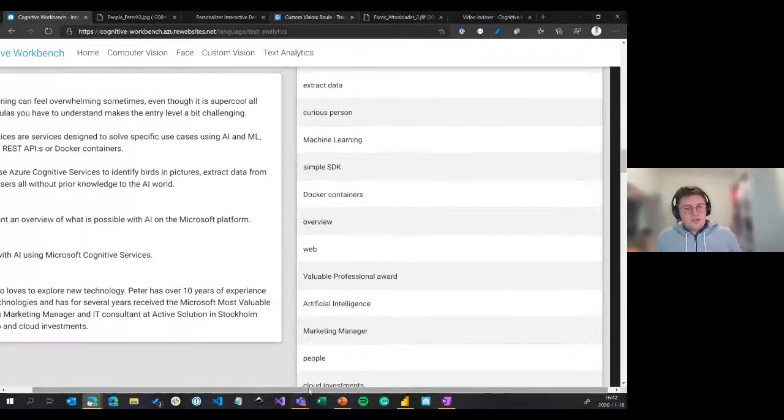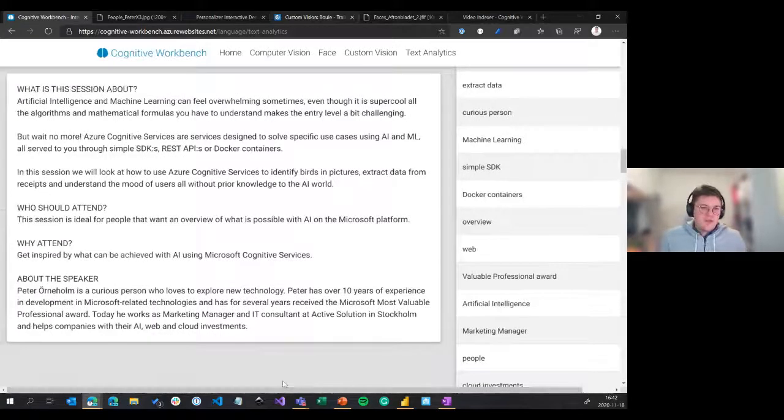And this could, of course, also be used if you want to index a large amount of text or a large amount of images that contain text, to get fewer keywords, to be able to tag the articles and so on. And so I'd like to show you a final demo that combines a lot of this.